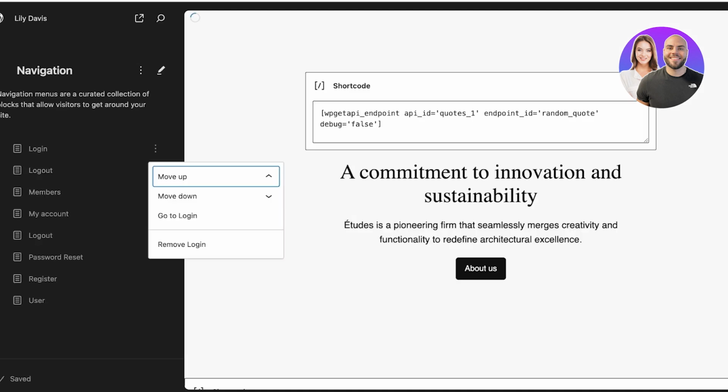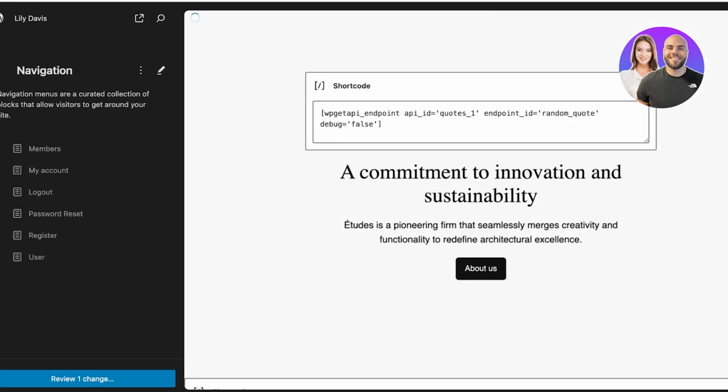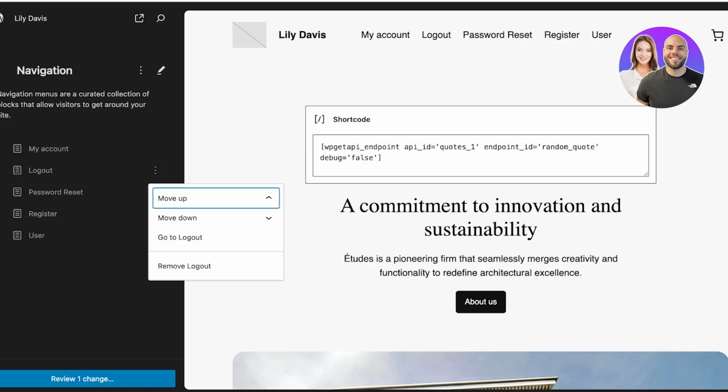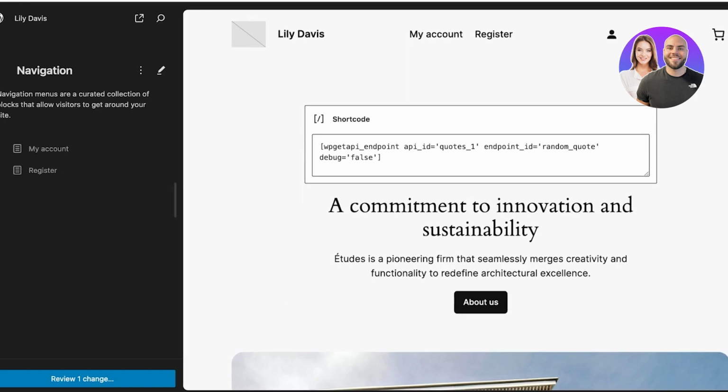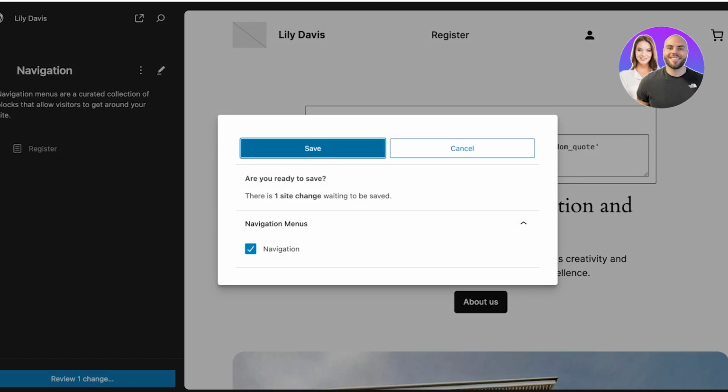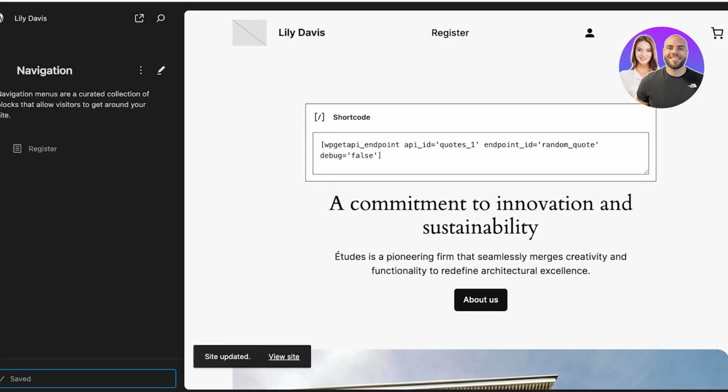So we're going to click on edit and then we can go back and alter the navigation menu that is present on every page on our site. So we're just going to wait for this to be loaded up. And once it has been loaded up, we're going to go into navigation. I'm going to remove a couple of pages such as the logout member section. And again, we have the logout section, password reset, and instead, I'm only going to include the registration and then my account section, not even the my account section, because people can click on this icon over here to be able to go on to their own profile. And just like that, we've built our own membership website using WordPress.